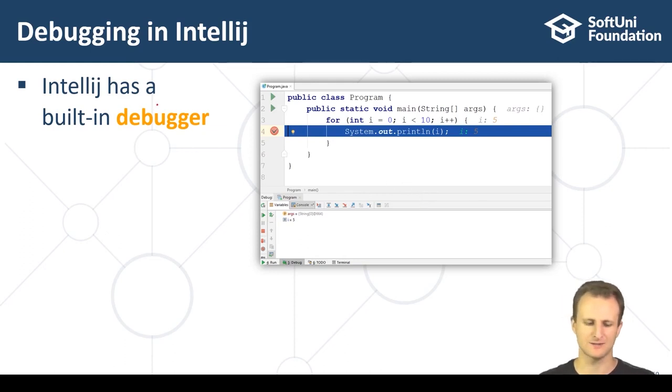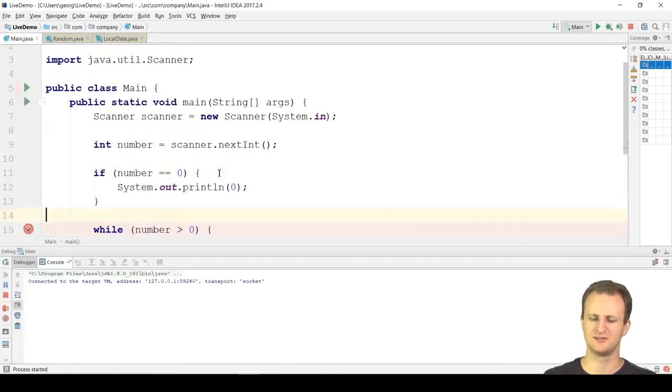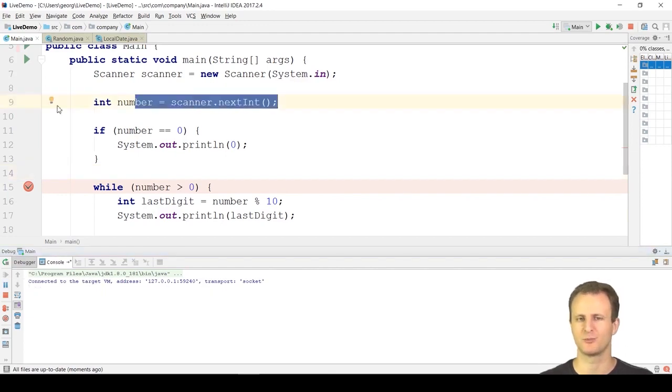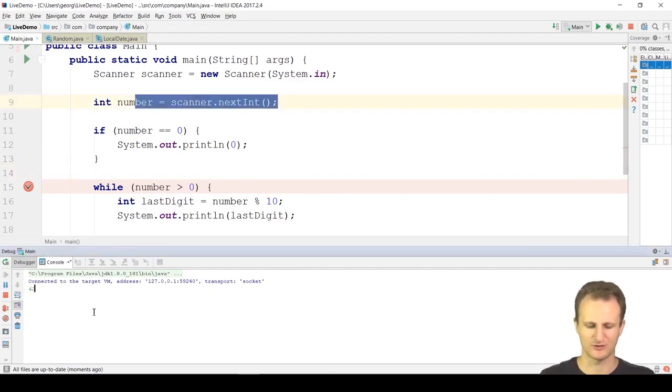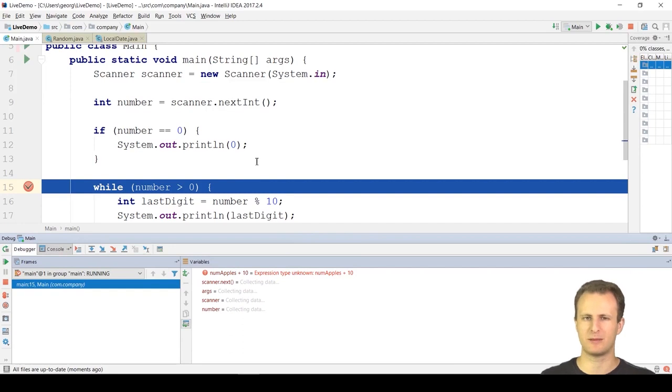Okay, so IntelliJ has what's known as a debugger. Now, what do debuggers do? Unfortunately, they don't fix your errors automatically, but it should really be called a state examiner. A debugger is something that examines the state of your program. So if I place a breakpoint over here and I start my program in debugging mode, that starts the debugger, and that will stop the program at this breakpoint after I enter my input, because there is no breakpoint up to this point. So I enter my input, which is 42, and the program stopped over here. Now I'm in the process of debugging my program.